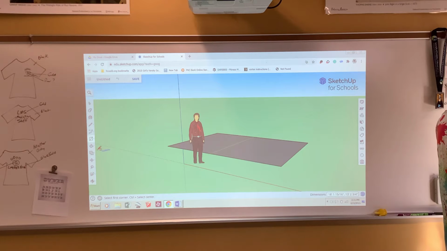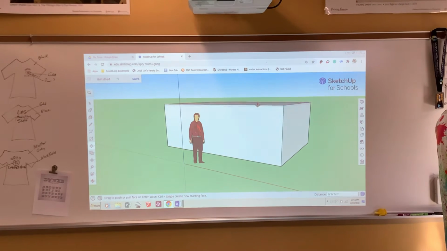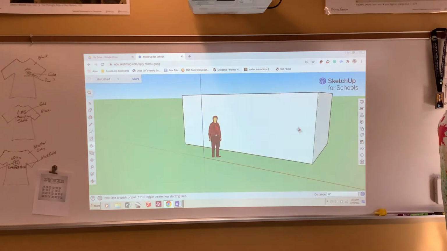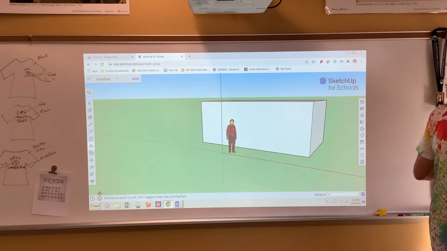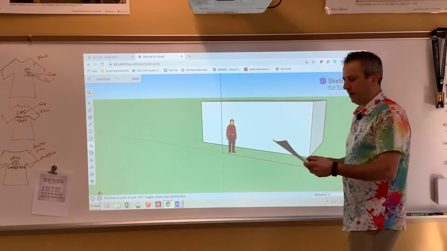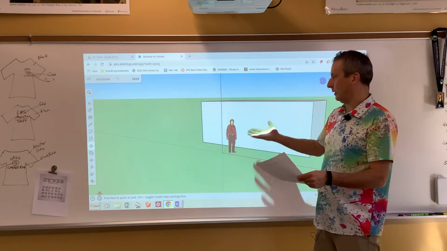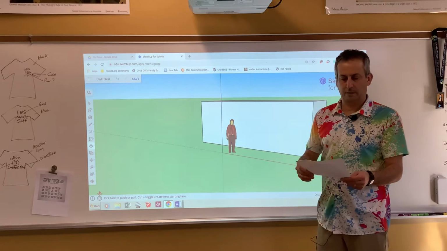So we're going to create the start of our building, and we can decide how big and how tall we want all these things to be. And then there's some other requirements that you have to get in. You're going to have a front door and a back door because we've got to be able to get into this mansion somehow, all right?